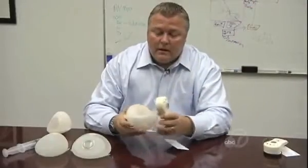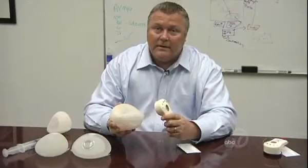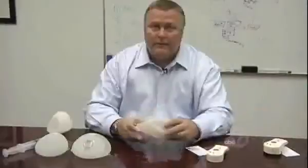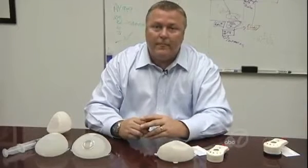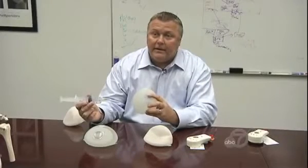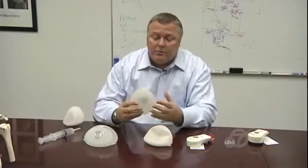Scott Dodson is CEO of the Palo Alto company Air Expanders, which makes the device. He says each implant contains a tiny reservoir of compressed CO2 gas, which delivers the inflation. He says it's an alternative to traditional expanders, which require doctors to place a needle into the breast area every few weeks and inject saline into the implant to increase its size.